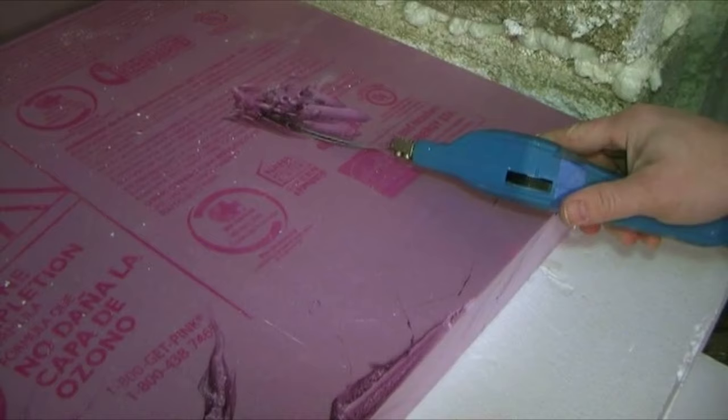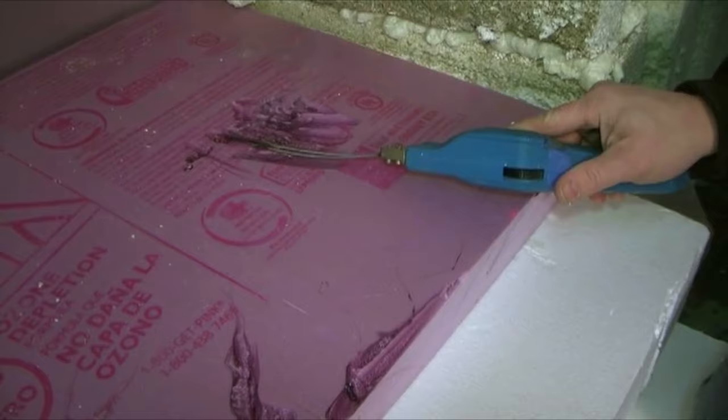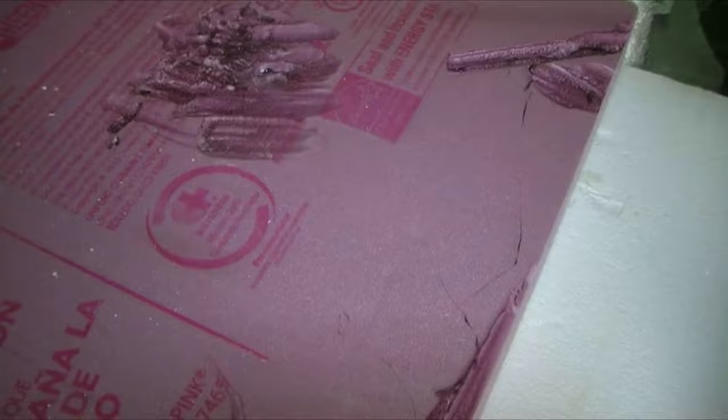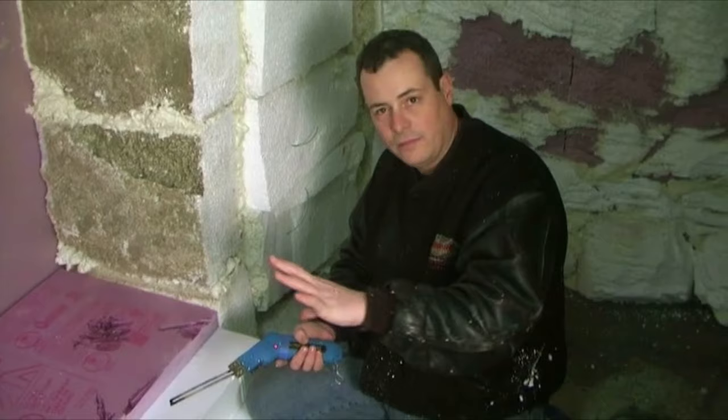And you want to get it tiered, okay? So like maybe something heavy hit that. We want it to look natural. Maybe right in the middle, it's a little deeper than anywhere else. So what we're doing is making it look like a chunk of it is missing. When we're done with this whole thing, it's going to look really cool, and when it's hard coated and painted, that's when the magic will really happen.